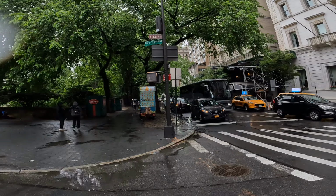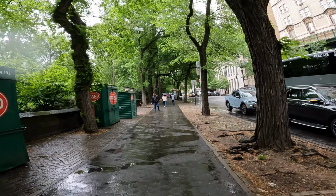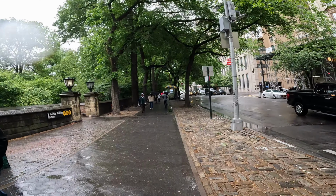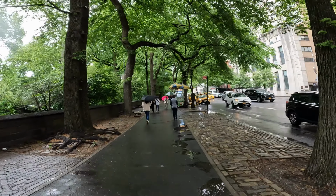Overall I think the camera mount being on my head is just way better. The footage looks great. I'm way more excited to be testing this out. So I will be wearing this mount for my head, and you also capture a lot more of me looking around, which I think is a really cool concept. So yeah, we'll see how this goes from now on.